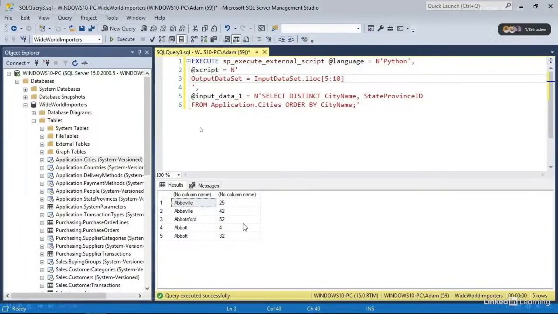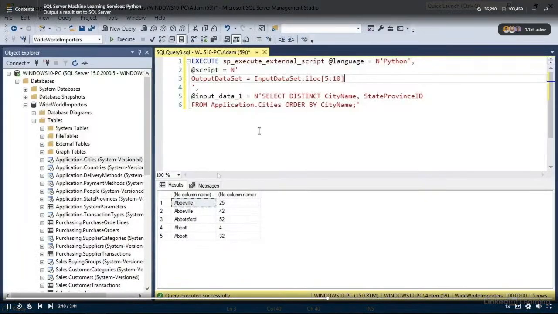This time when I execute the script, we're going to get a different result. Now we have a SQL Server result set rather than the plain text in the messages window. We get a result set that has 5 rows and 2 columns. Now, if you're looking closely, you might notice that the column names are missing. The process of converting a Python data frame back to a SQL Server result set drops the column names, so we need to add one more piece to the script to rebuild those column names. This is not part of the Python code. It's a component of the Transact SQL language. In fact, it's an optional component.